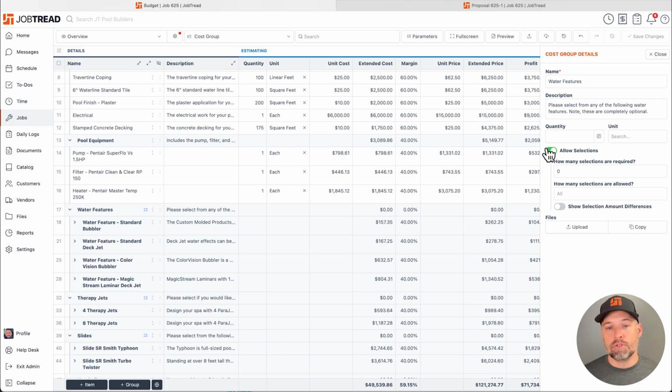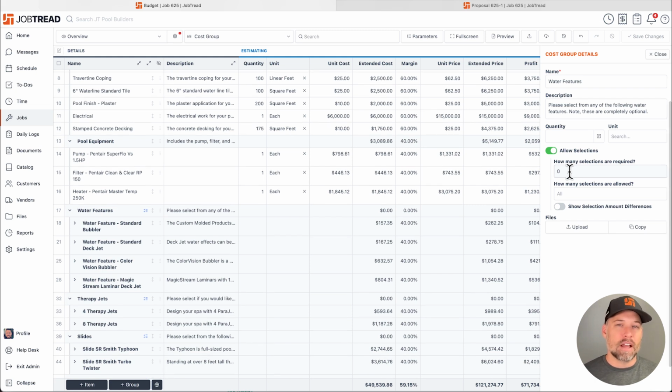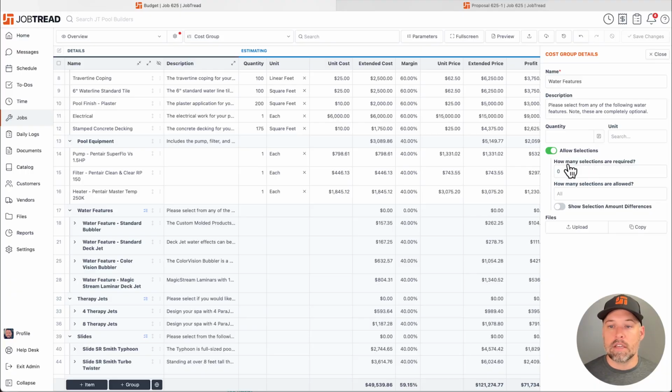And so there's really two main ways to use this. The first of which is upgrades. So that's how this one's set up. How many selections are required? It says 0. Customer doesn't have to choose anything from the list, but they can, and they will. This is something that really can drive up the price of the job. What I love about this, again, is that you are not the bad guy. You're going to provide them a lower base price. They'll have the ability to see the pretty things they can buy. They'll kind of click on them, see how it impacts the budget, and trust me, they will purchase additional things. So that's the upgrade scenario.